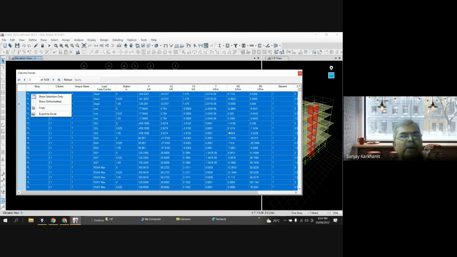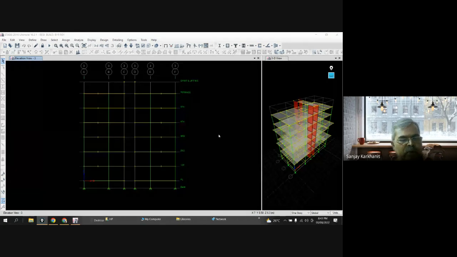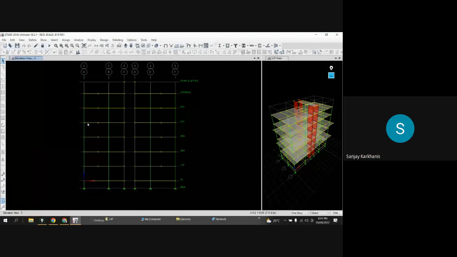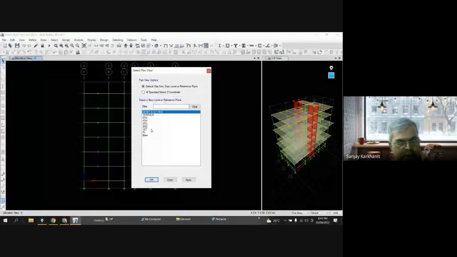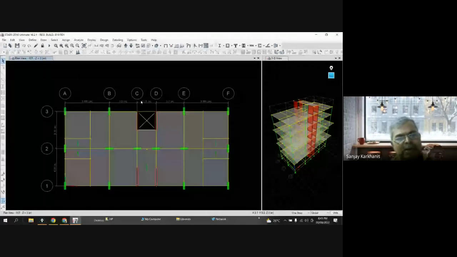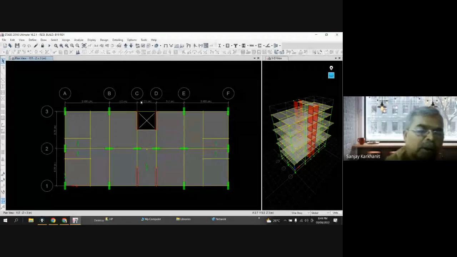Once you get the result, I will do one more thing. Now, as I have carried out the analysis, once the analysis has been carried out, normally you should not go for design help from any software.